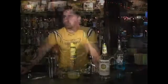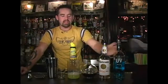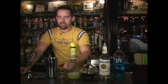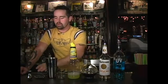Okay, this next shot is called the Dirty Puerto Rican. The ingredients for the Dirty Puerto Rican are UV blue vodka, triple sec, Chambord, sour mix. You'll need a shot glass, a mixing cup, a strainer, and a jigger to measure out your alcohol.